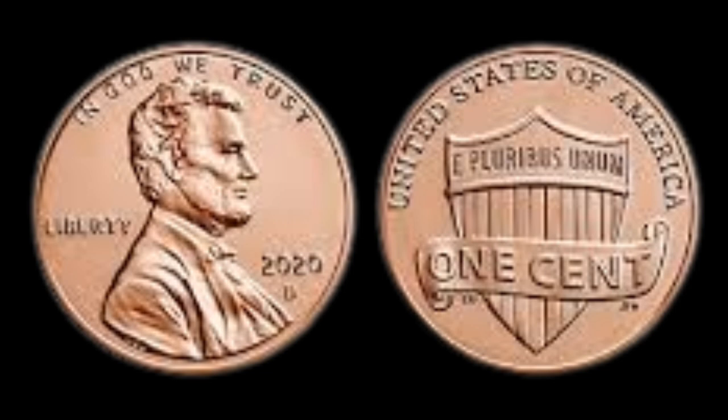examining strike patterns, and checking for signs of misalignment, doubling, and odd weight discrepancies, and in some cases, minor cousins of this major error have begun to surface: coins with partial die clashes or minor off-center strikes, which, though not as valuable as the original, still command impressive premiums and continue to stoke the flames of excitement. And so the 2020 1-cent piece has become more than just a coin. It is a symbol of possibility, a testament to how even the most common object can possess extraordinary value when shaped by rare and unrepeatable conditions.